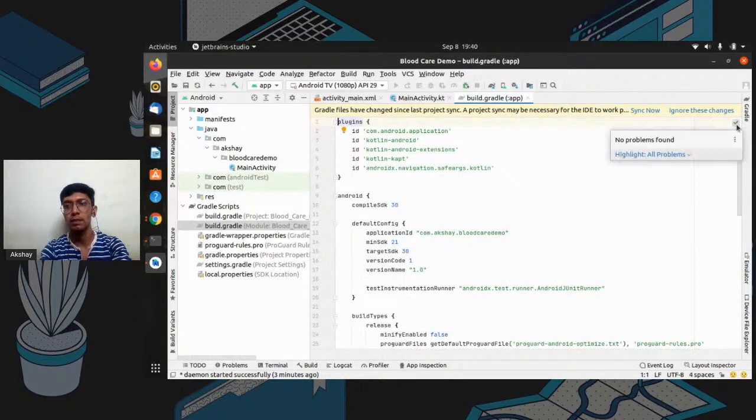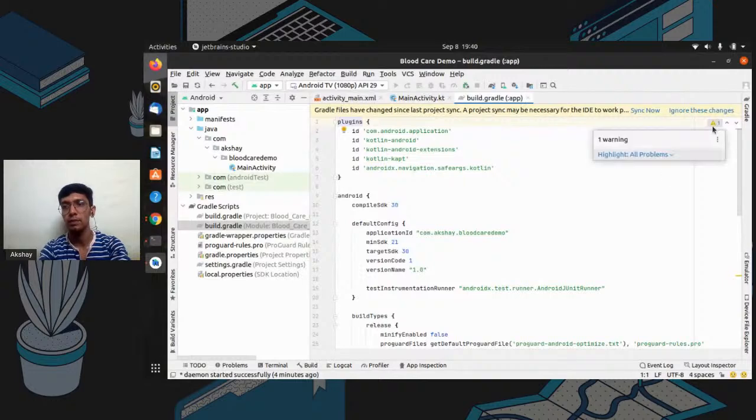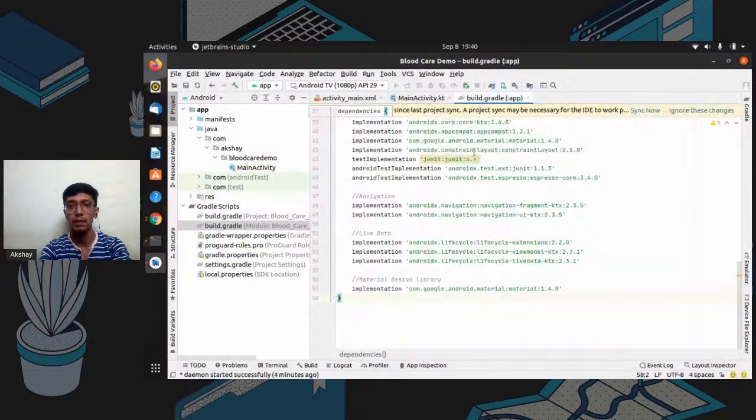You can see over here there is a green tick mark. Previously, they were showing a yellow warning, like you can see over here. It says that there is one warning, and we can see that warning over here. So I'll replace it and specify a specific version.